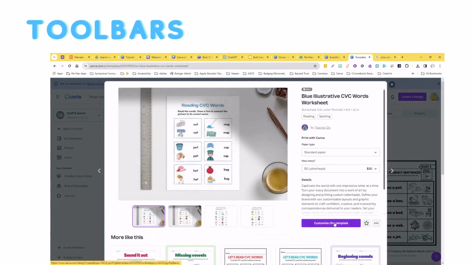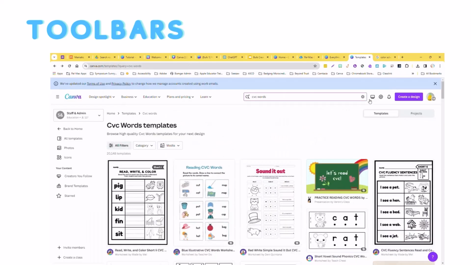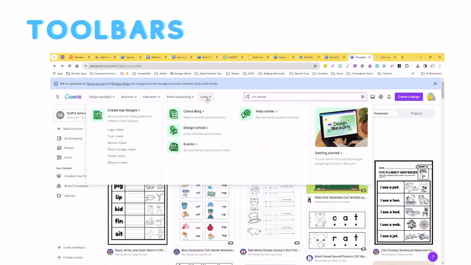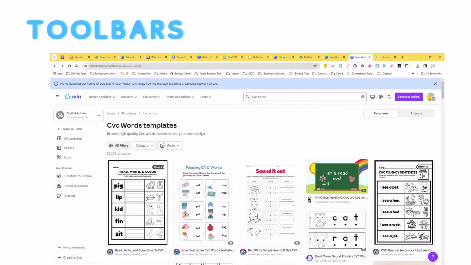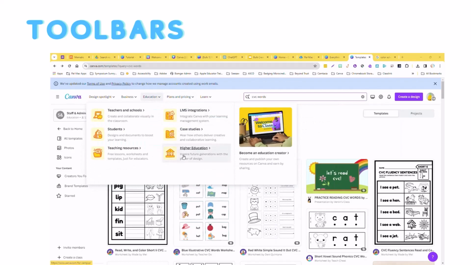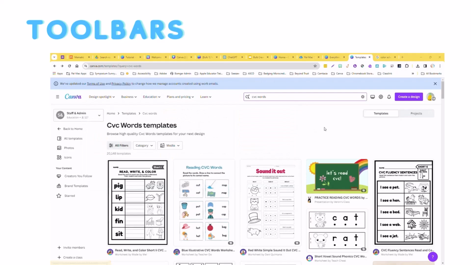It says customize because, again, once you click it, you can go in and change all the headings, all the words, you can change the layout, you can add another row, do whatever you want to do. Additionally, if you want to know more, there's tons. If you get really good at this, you can publish your own and you can actually earn credit for the lessons and the designs that you make.